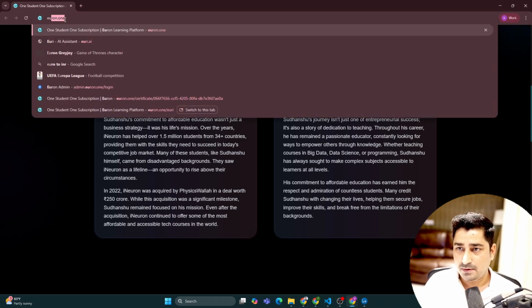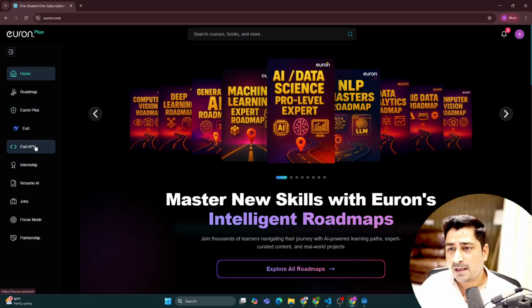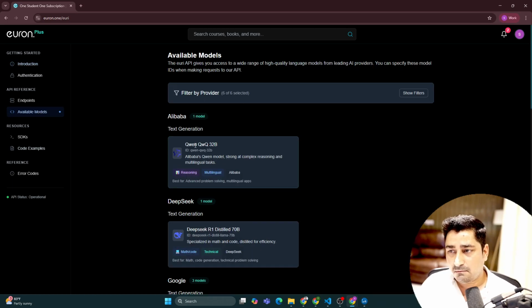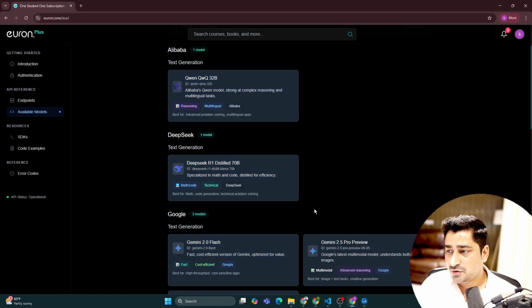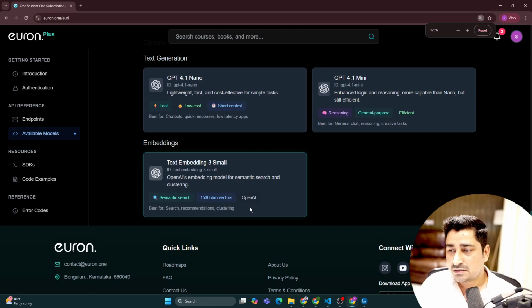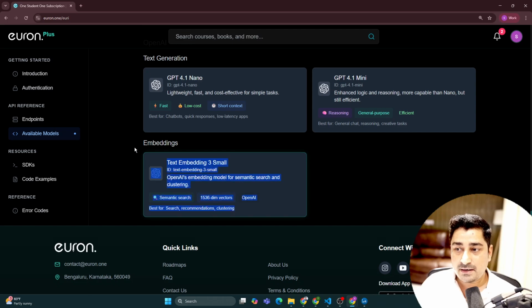Euri API. So I will be using Euri API. Here, Euri API is more than sufficient to give me all of these things. It has multiple models, so I can use any model for chat completion. Plus it is giving me embedding models as well, and that too the best one from OpenAI. This is the model with a vector dimension of 1536, which is a good one. So how will I be able to access this?